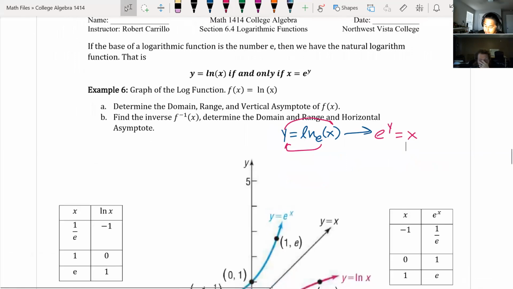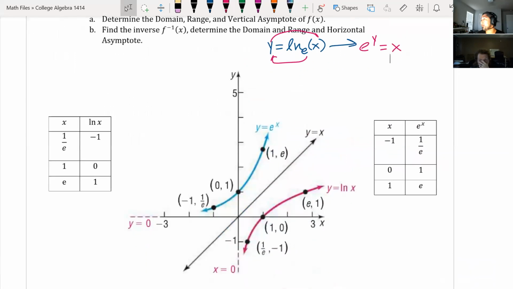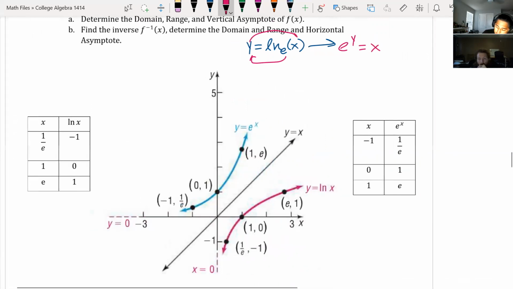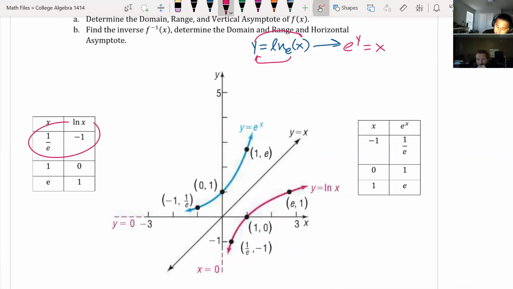And again, these are graphed. So here we have the natural log graphed out. And I have chosen the perfect points for you again. And these only make sense because they give you the nicest outputs. So the natural log of 1 over e will give you -1. The natural log of 1 will give you 0. And the natural log of e will give you 1. Of course, we can prove all of this using a calculator.